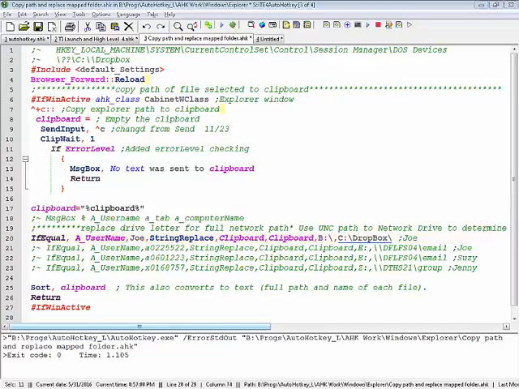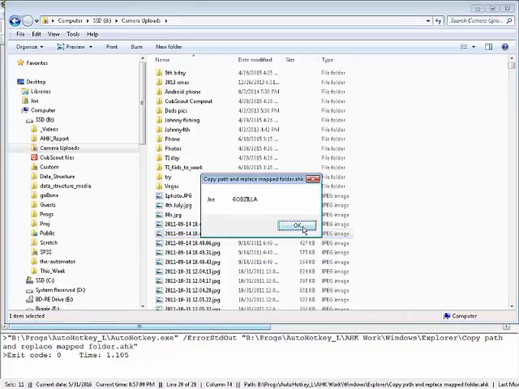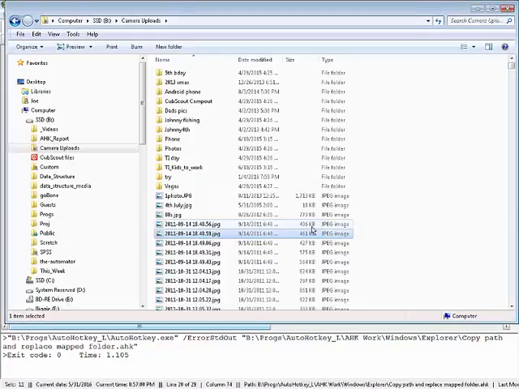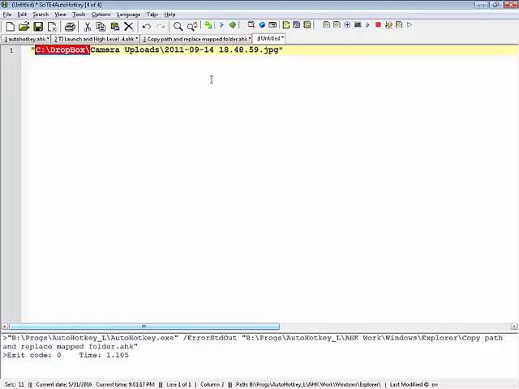So what I've done is, in here, notice I'm in the B camera uploads, and whatever this file is, I'm going to hit Ctrl+Shift+C. Oh, now I left my message box in there. That's just irrelevant right now. But when I hit paste, let me come in here and hit paste. Notice it has swapped out the B, and it's put in C:/Dropbox/, right?